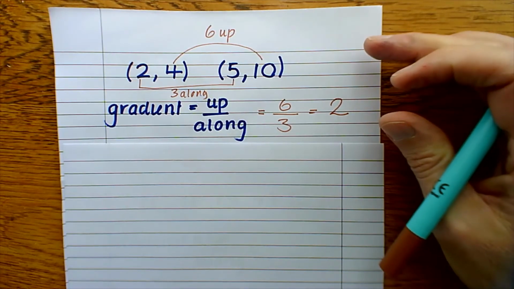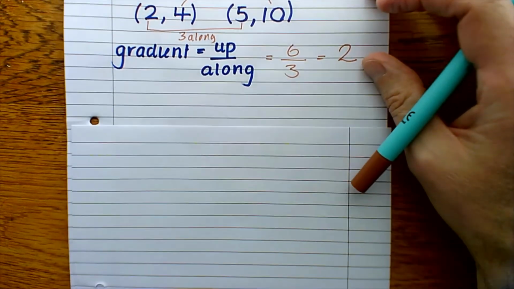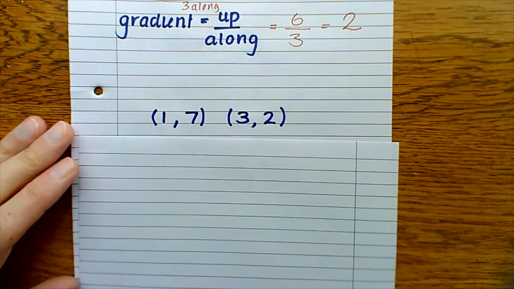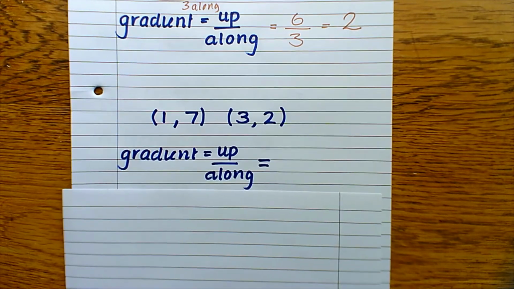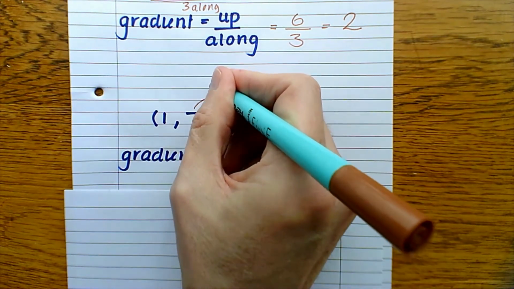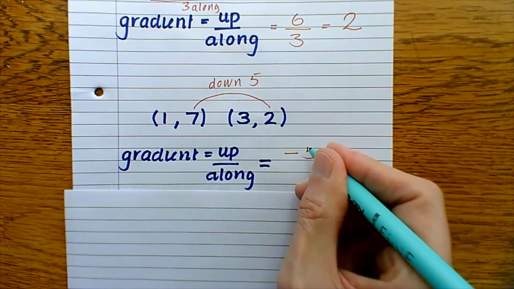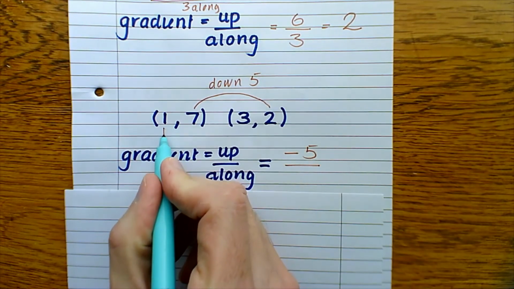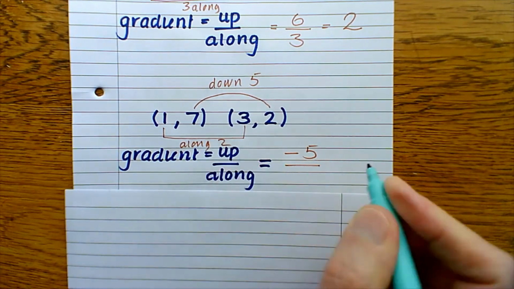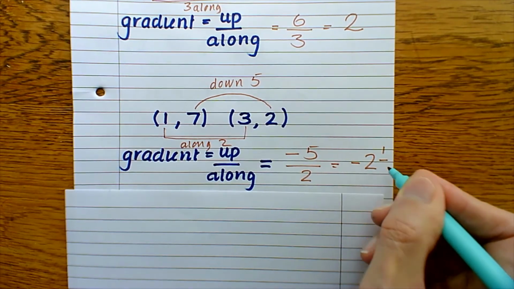And that's what we'll work on to finish off this lesson, and we'll look at that in more detail in the next lesson. So if we've got this, it goes from 1, 7 to 3, 2. What happens? Well, we need to know how many up. And it goes from 7, oh, it's going down 5. Right, from 7 down to 2. It goes down 5, so that top number must be negative 5. And it goes along from 1 along to 3, so it's going along 2. So the answer to that one is minus 5 over 2.